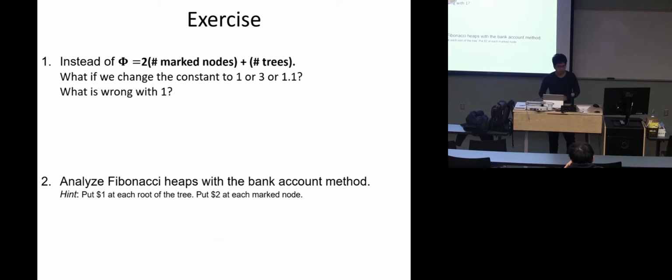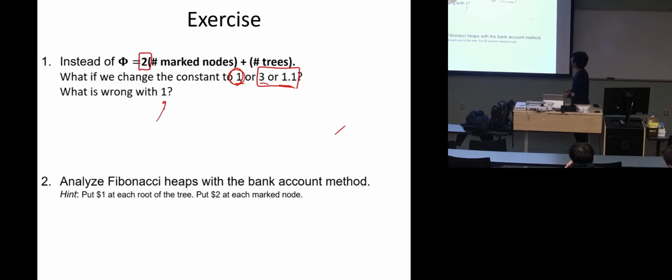And just to help you get the feeling of how to design a potential function, I encourage you to try yourself. Try to see what happens if you change this constant to 1, to 3, or to 1.1. So this thing will be fine. But if you use it to be 1, things will go wrong. You should see yourself what goes wrong and why things break down.